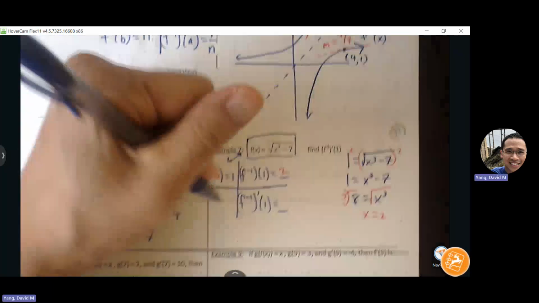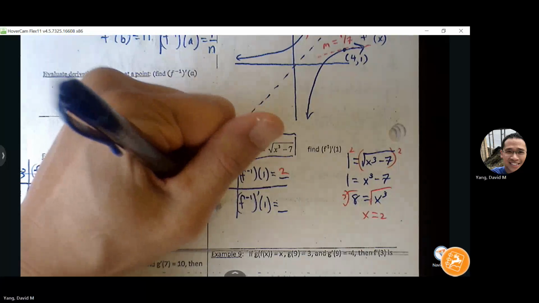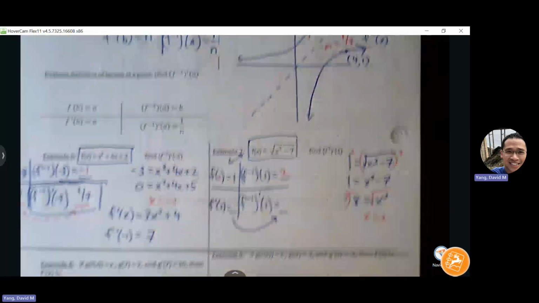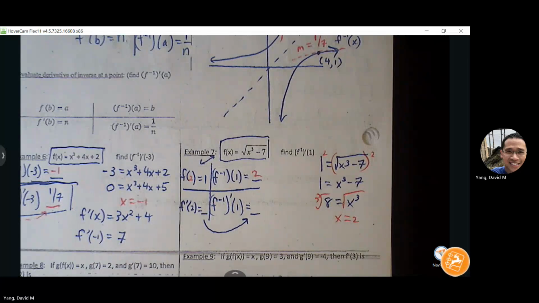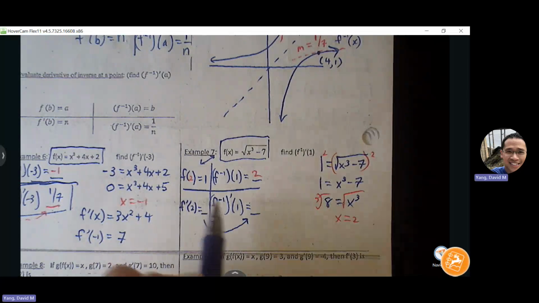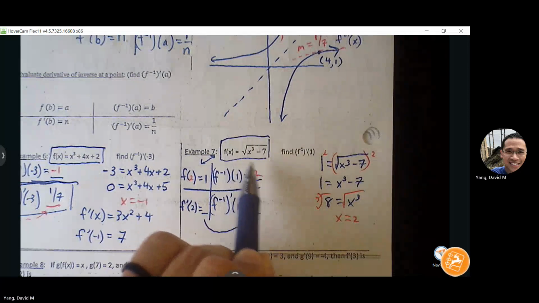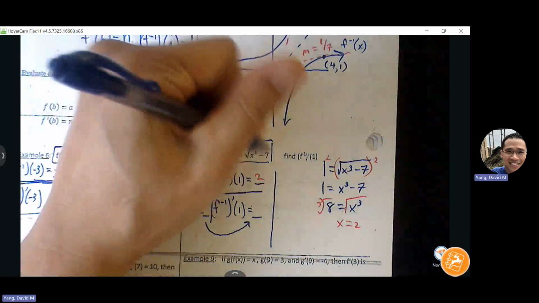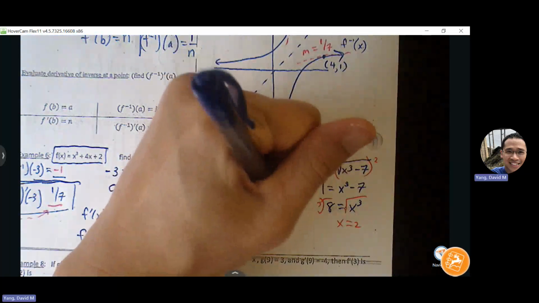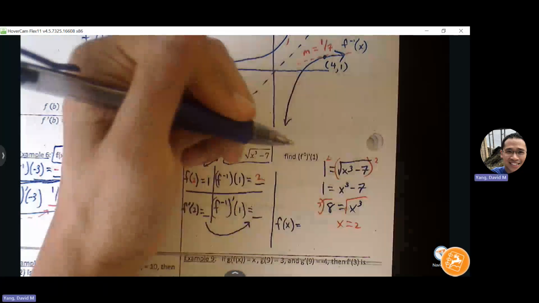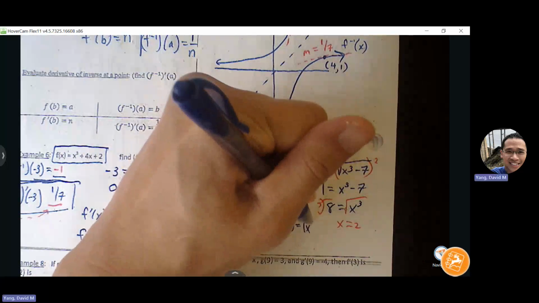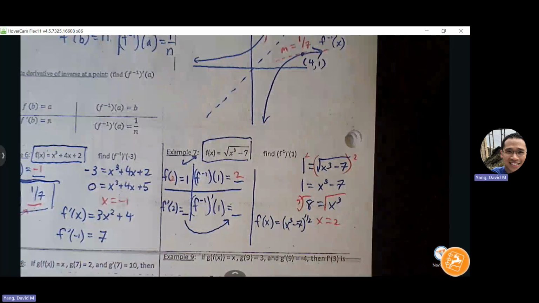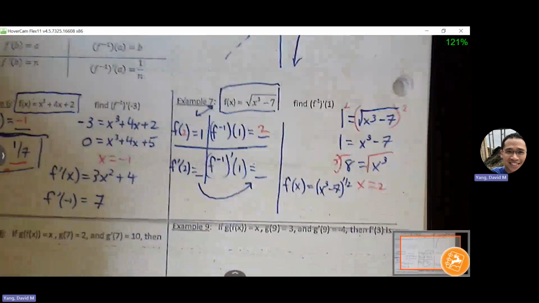So if I can find f prime of 2, then whatever I get slope-wise will lead me to my answer. So if I want to find f prime of 2, I first have to find f prime of. Yep, the function equation. I got to find the derivative, right? So if I find the derivative, what rule is required here? Chain rule. So outside derivative times inside derivative.